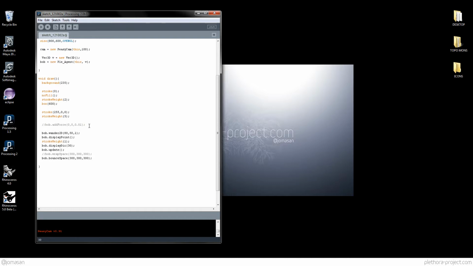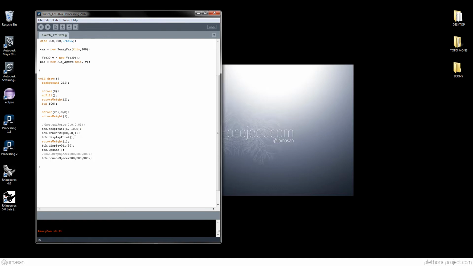We're gonna use something, for instance, bob.dropTrail. And dropTrail would actually start dropping basically a series of vectors into a list that could represent the past positions wherever Bob has been, right? And the first variable here to input is, do we want to do it every frame or every other frame? So if we put 1, it would be every frame. If we put 5, it would be every 5 frames, right? And then the maximum number of trail points that we want to use. Let's say something like 1,000, right?